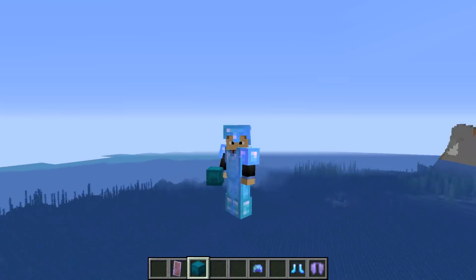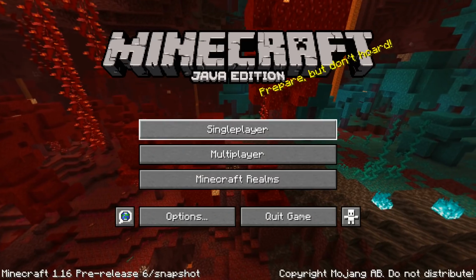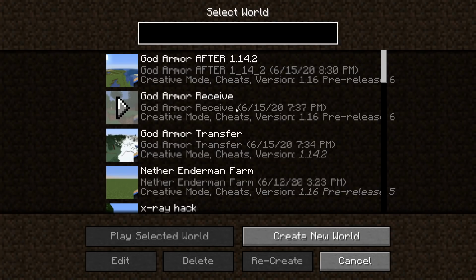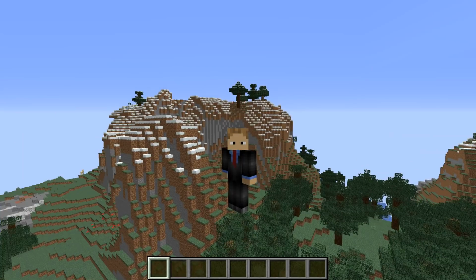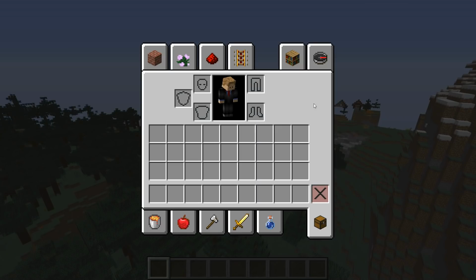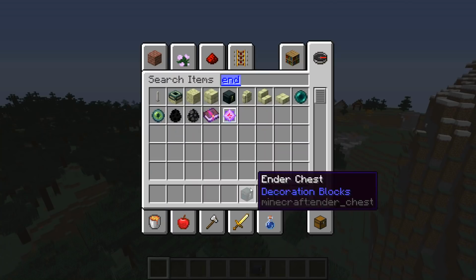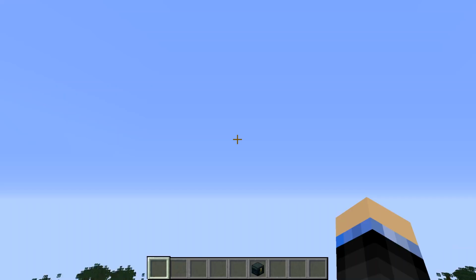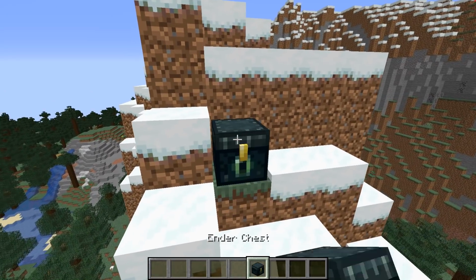So now let's exit this world and let's load up our God Armor Receive world. And you can see that we are in the pre-release 6. That's Java 1.16. And we have currently nothing. So now let's also just grab an Ender chest, because this will become important as I show you a little bit later. And let's just fly somewhere we can put it down, and put it down right here.